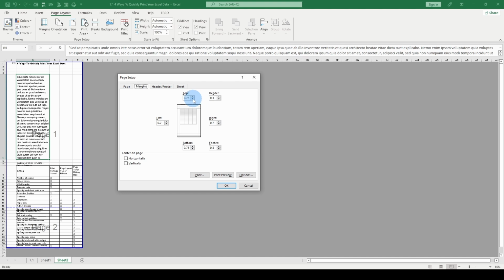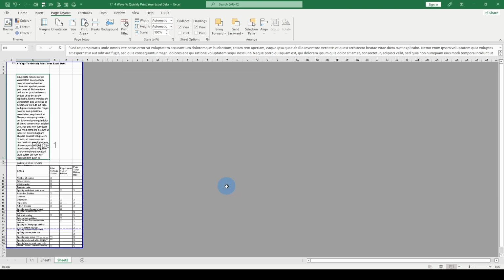If you want to shrink your margins, just click this down to 0. And if this is just a utility page, you can get rid of all of your margins. And now you're going to have more print area. If you notice, keep a look here at this blue layout, and we just shrunk the margins, and let's hit OK. And now we have a lot more print area.